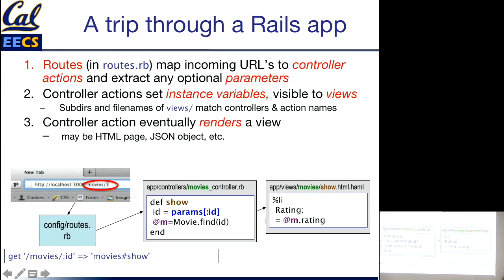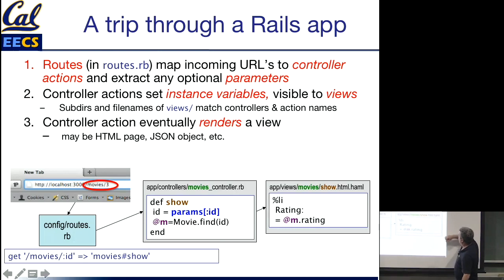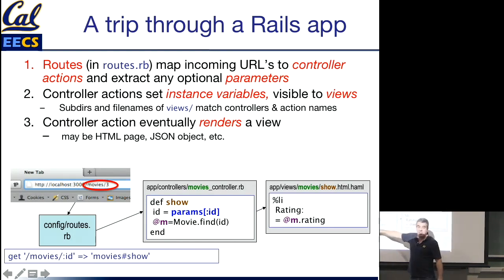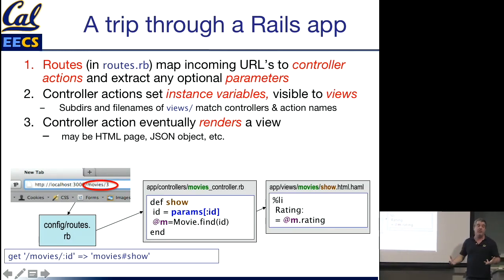Haml is a very, very concise markup language that takes a lot of the brackets out of HTML. So the first thing Rails will do is say, OK, I'll find a Haml translator. And the expectation is that once I run that Haml translator, what I'll get out of it is HTML. OK, well, that's cool, because I know how to return HTML. That's a thing I can return to a browser legitimately. So at that point, I will wrap up that whole thing in an HTTP response, and back it goes. So this is yet another example of convention over configuration. We didn't have to give the name of the file. We didn't even have to say render the file, because those things are the defaults, because they are such a common case. Happiness. Until you forget that that's how it works. Then sadness.